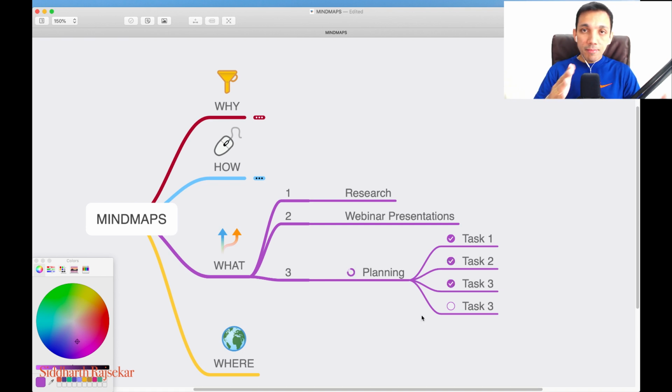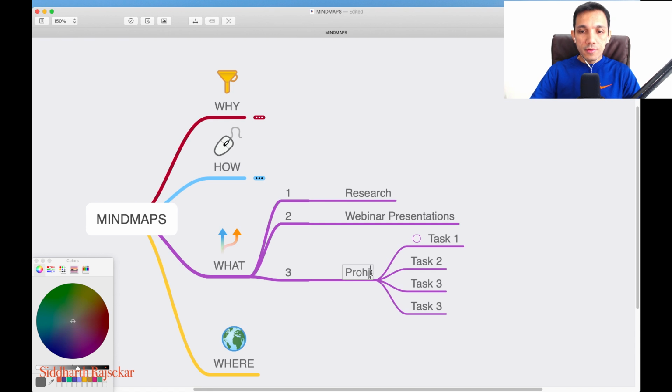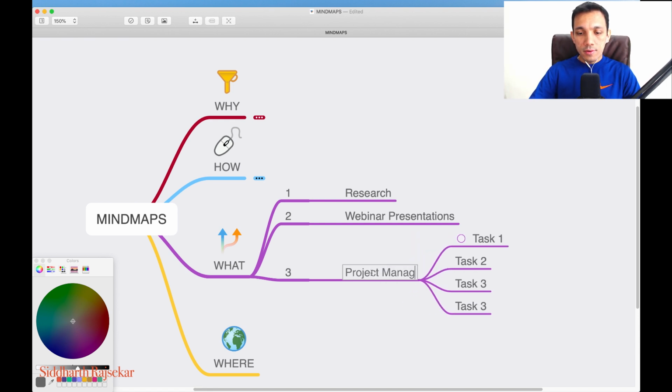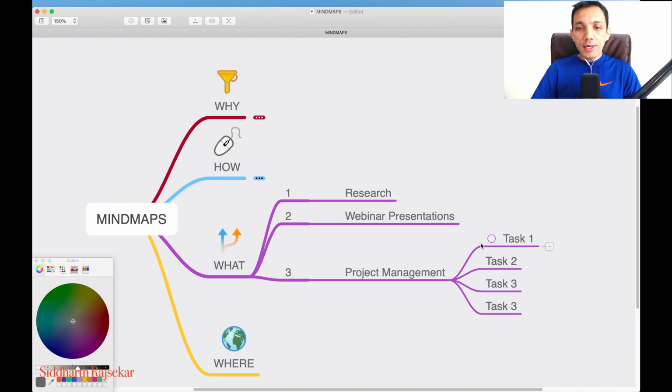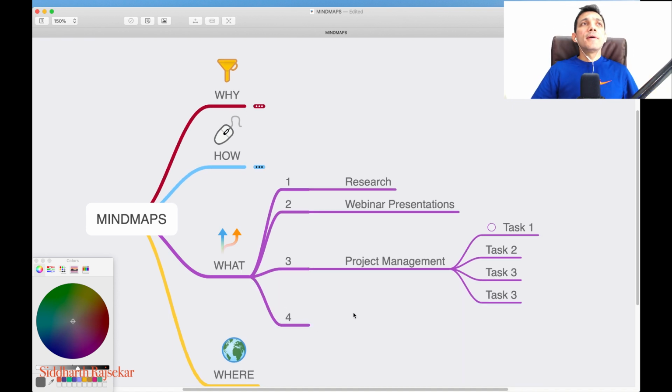So it's more like even a project management system. So I can even call this in the form of project management. So imagine in the beginning of the month, you just create a mind map of the tasks that you need to complete for the month, and you can break it down into week 1, week 2, week 3, week 4. Each week you can have your tasks listed out there, and as you finish, it will show you the completion rate. Now you can use things like that. Okay, even for projects, it'll work really well. The other application of mind maps is, like I've seen, when it comes to creating like lists. Resource lists.